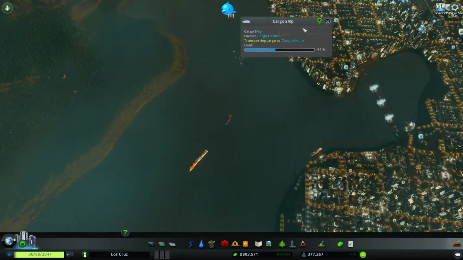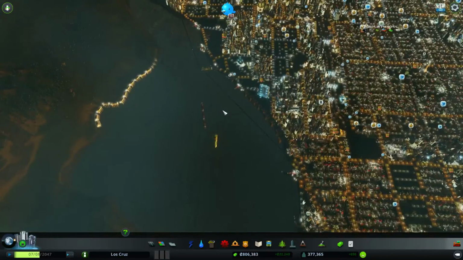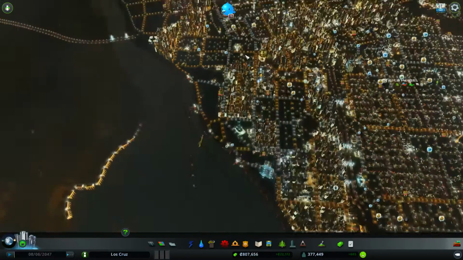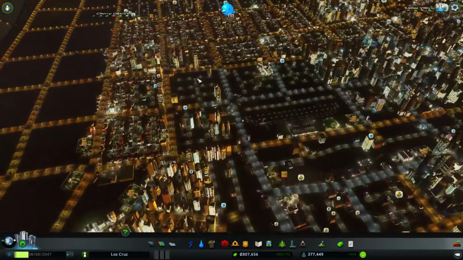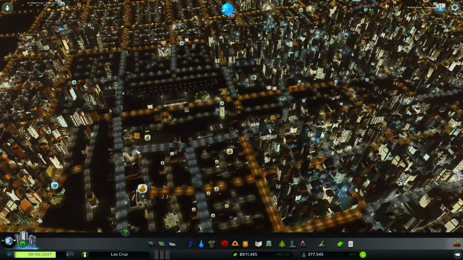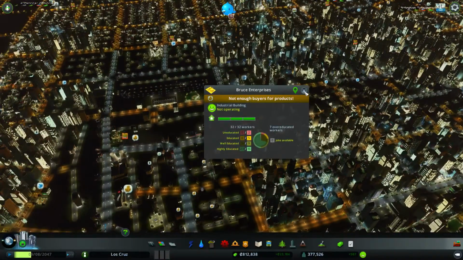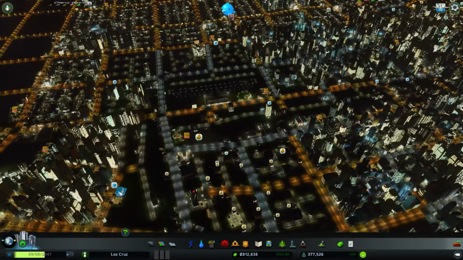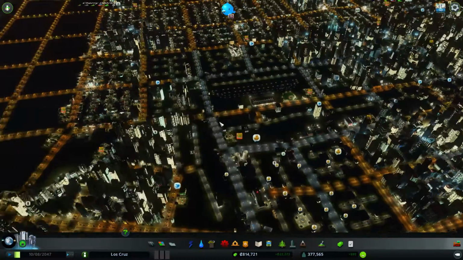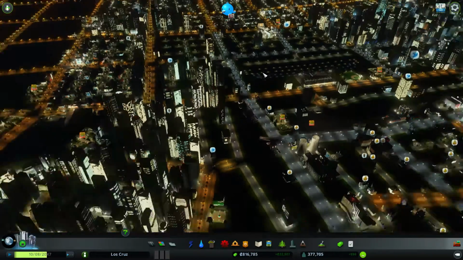Look at these, goods are coming in. I mean, 41% is not that much. 4% is definitely leaving a lot to be desired. So I got a lot of variance in my cargo ships, and I just don't know how to fix the connectivity issues with not enough buyers for products, not enough... Oh, bouncy castle, it's operating normally. Where's this thing? There we go. Not enough goods to sell. See, I just don't. Am I missing something here?